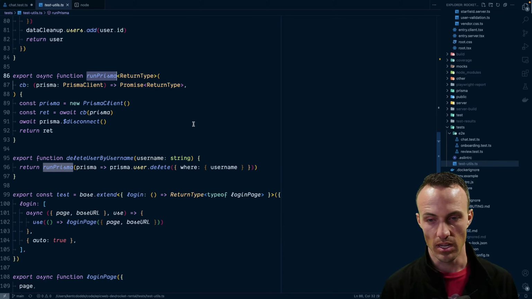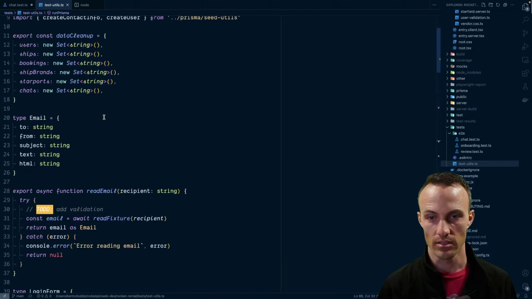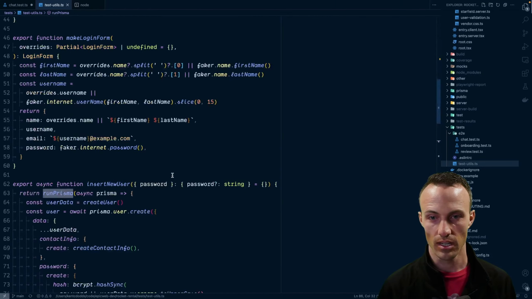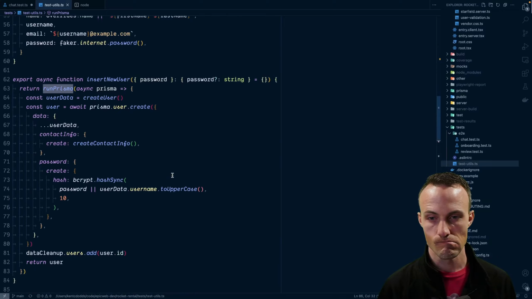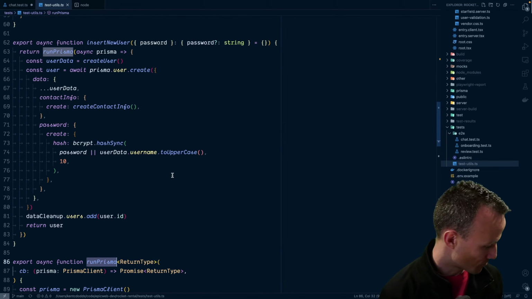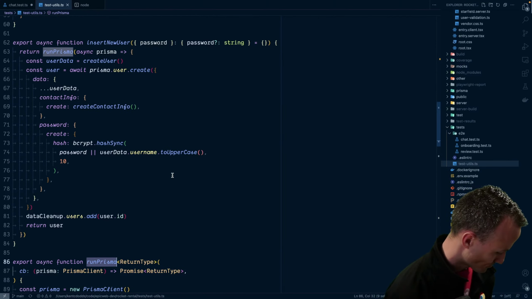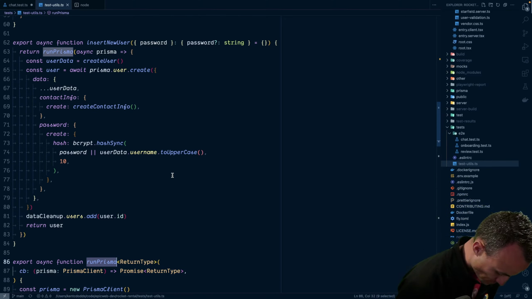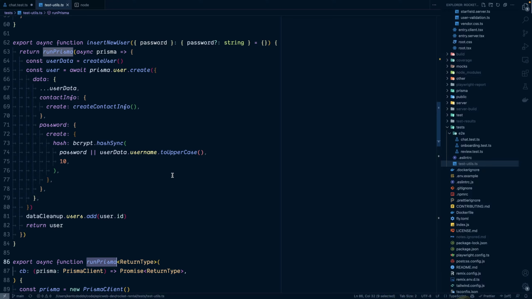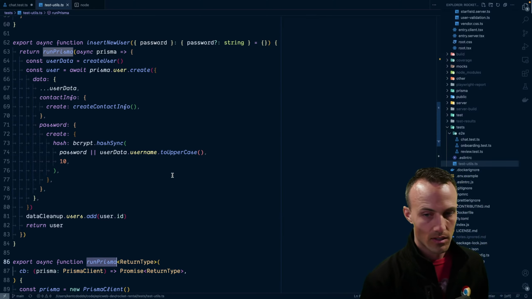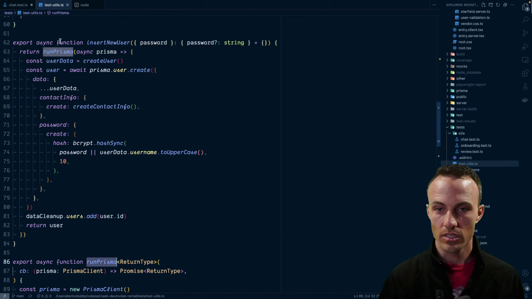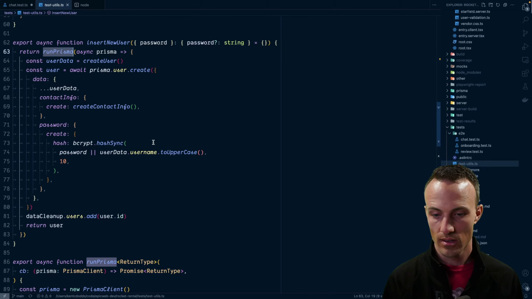I think we can just make the client in the test utils. I don't know why we would care to connect and disconnect. Why did I do that? There's something on my floor here. But we'll stick with that for now.